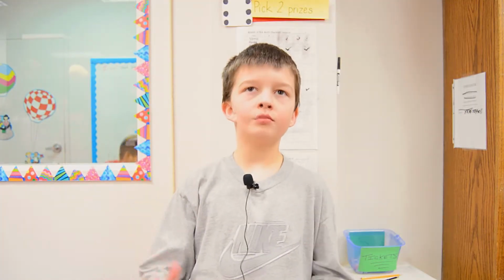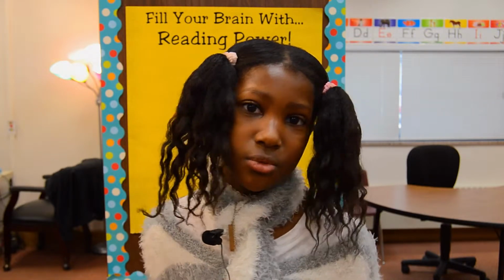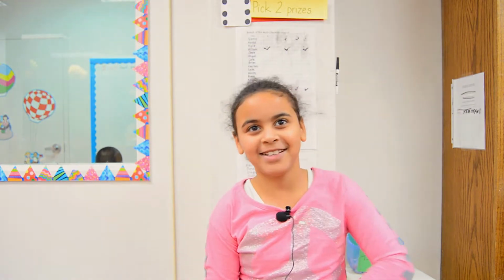Instead of us having 2 rooms, we have 3, and we're not all squished together. We have much more room than our old room because we were all crowded together. There's more room, you get to see new teachers and new students. We got 3 groups, and we got Miss Brant, Miss Shatanis, and Miss Seba. So that's how we can all split it, so we're not in one big group. Also, that would be a big hassle.